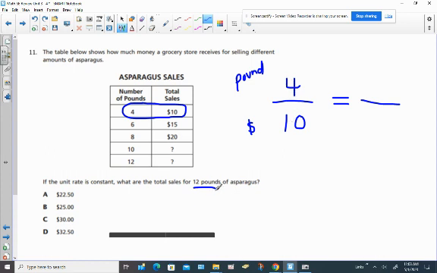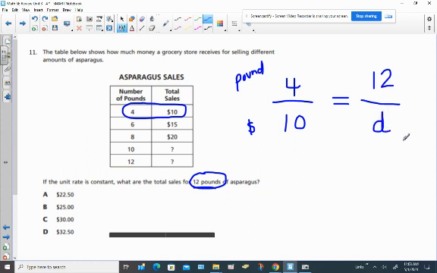But we'd have to ask ourselves, where are we putting the number 12 in this proportion? Because we have to decide, are we going to put that on the top or are we putting it on the bottom? And the answer to that question is we're going to put it on the top. Why? Because the top, the way we have it set up, is talking about pounds, and we're trying to figure out how many dollars that would be.